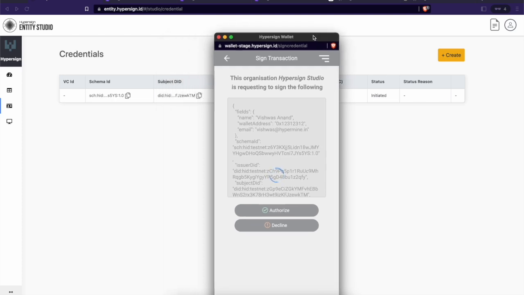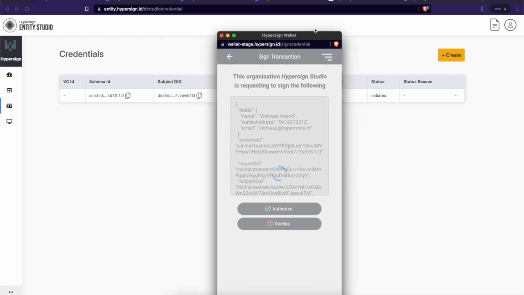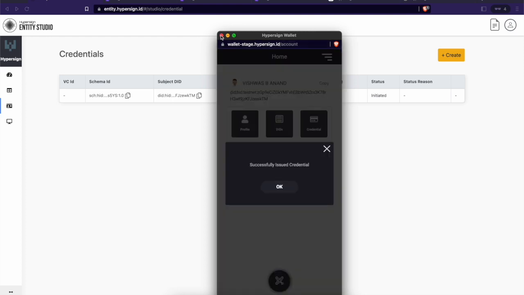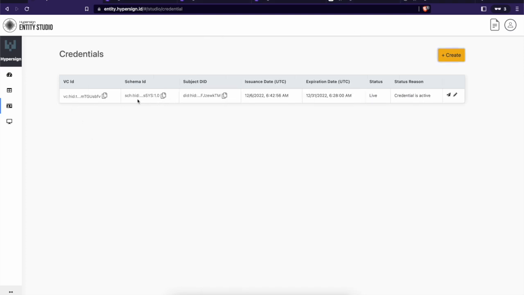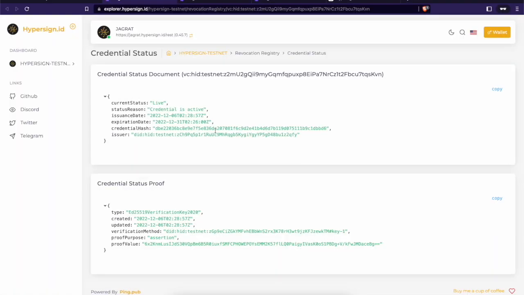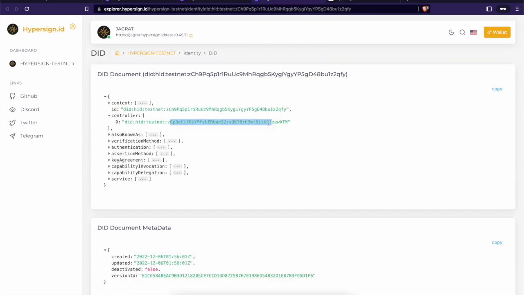Remember, the verifiable credential is a private document, but the status of this credential gets registered on the chain. So once the credential has been issued, its status gets registered on the chain. Now we can quickly check the status of the credential on the blockchain as well. So here, the status of the credential is live, when it is issued, when it's going to expire, and also the hash of the credential, which will be required when someone verifies this credential. Notice the issuer over here is 1Z2QFY, which is nothing but the organization DID, right? The organization which has created the credential.